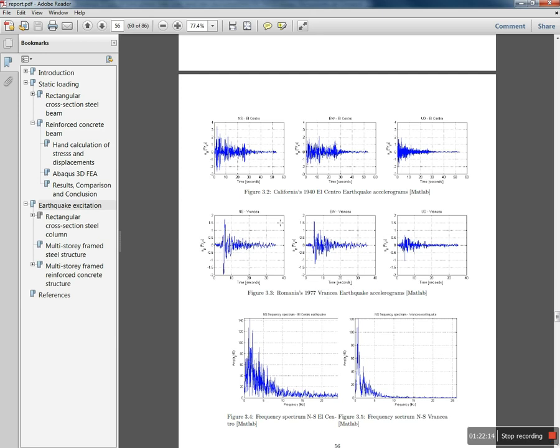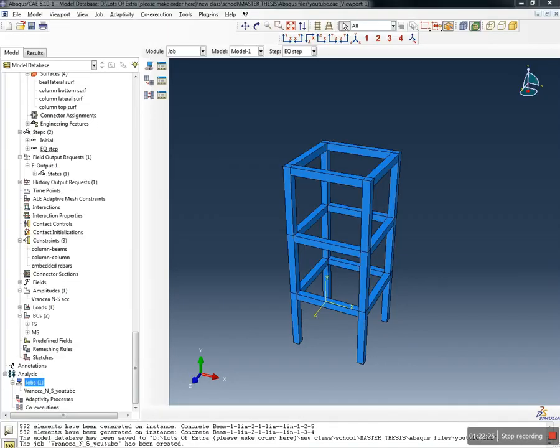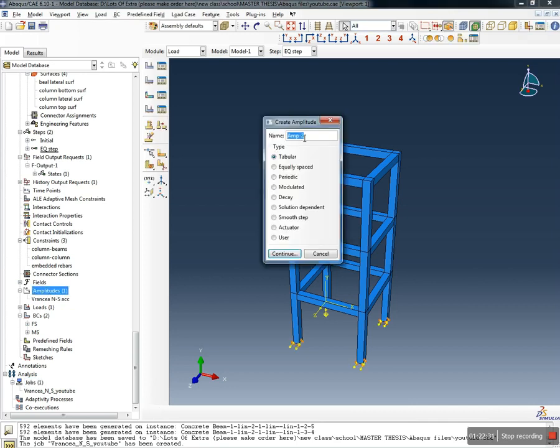So you see, you can also have the east-west and up-down, which is here for us. North-south is Z, and east-west we said is X, and up-down is Y. So what you can do here is create other amplitudes, as we have for north-south. We can name Vrancia east-west acceleration and Vrancia up-down acceleration.